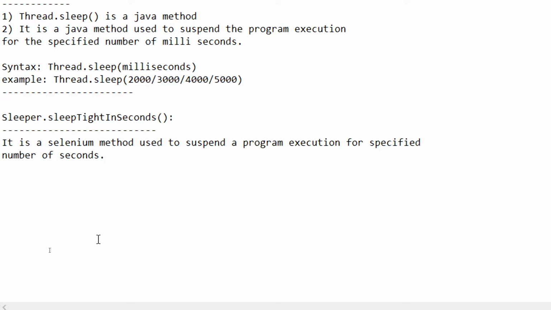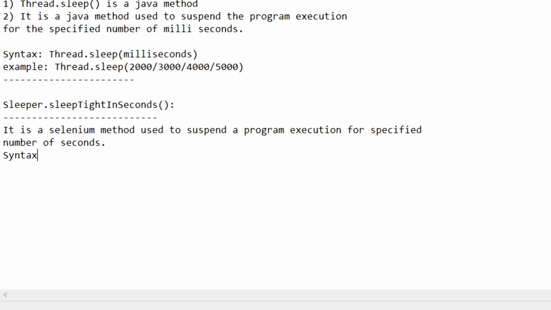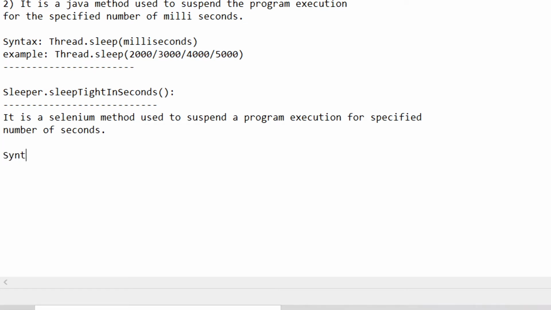The syntax for Sleeper.sleepTight is Sleeper.sleepTight in seconds. Getting my point? What is the difference between these two?